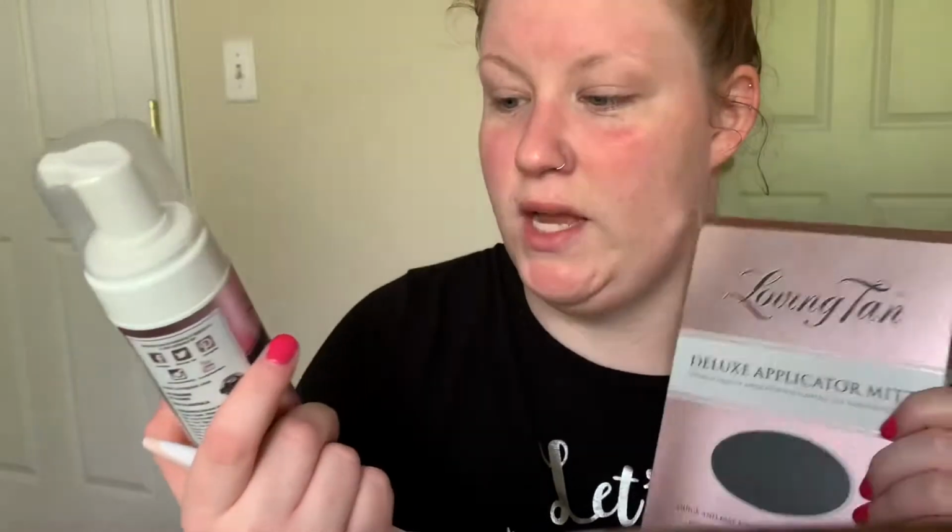Today I want to try this Loving Tan 2-Hour Express in medium. It's a self tanner. It says professional strength, natural olive color, quick dry, and bronzer. I'm very pale, but I've always wanted to do this. I did a lot of research and a lot of people seem to like this.